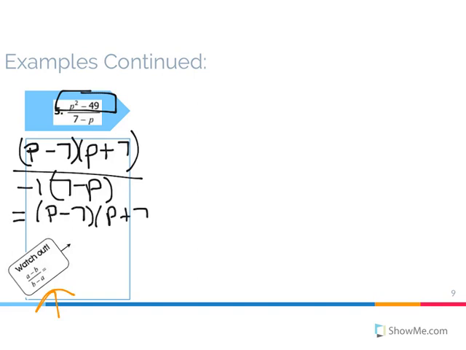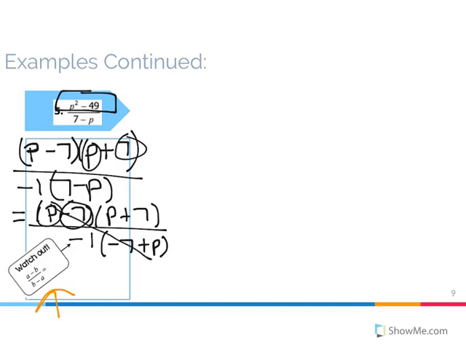So I have p plus 7 still. And then now I have a negative 1 here. That 7 is now going to become a negative 7, which I do have a negative 7 right here. And that negative times a negative has become a positive p. So I do have a positive p right here. Before, I had a positive 7, but I did not have a negative p right there. So just be careful. So now I'm able to cross these out even though the letters and numbers are reversed. It's okay.